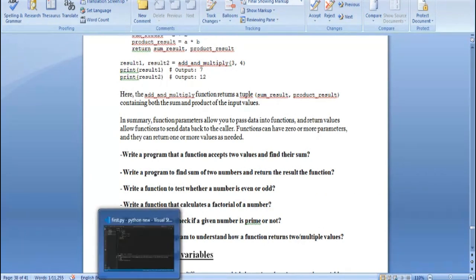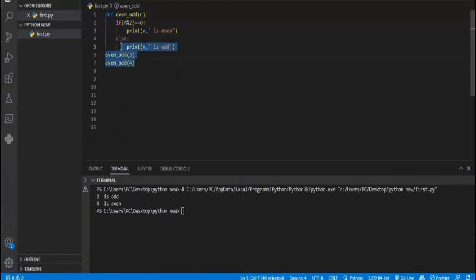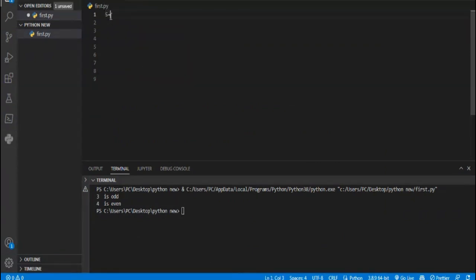You know what factorial means, no? We have to write the program for the factorial of a number. Factorial of 5 is 5 into 4 into 3 into 2 into 1. What's the answer? 120. So this is the factorial. 6 factorial means 6 into 5 into 4 into 3 and so on, like that. Okay, observe the pattern here.